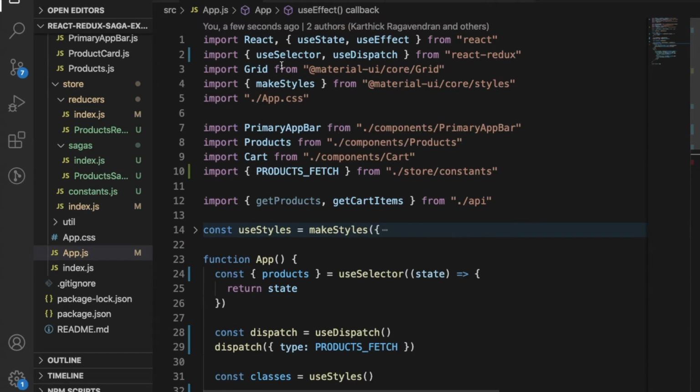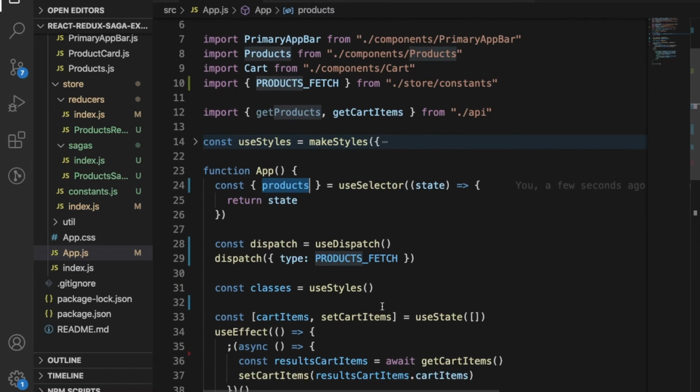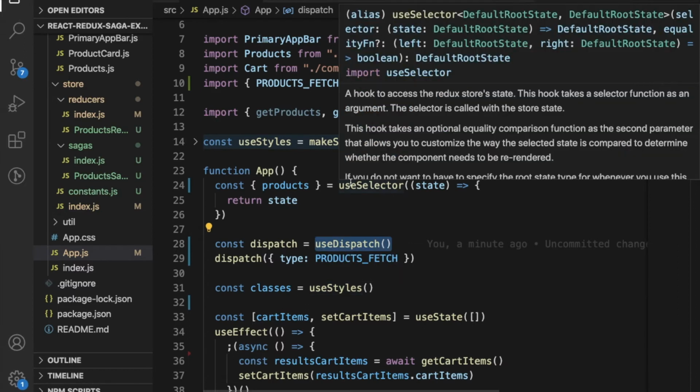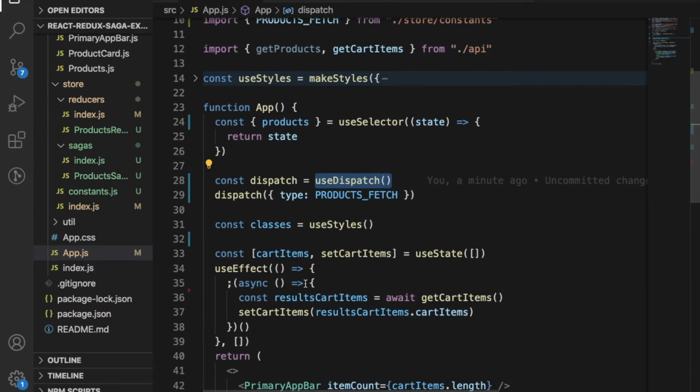The data will pass towards the component. It's live data. Whenever anybody changes it, that's going to affect this component also. And if this component wants to dispatch an action, they have to use dispatch. Use selector, use dispatch. This is what they do for dealing with the state and the changes they want to make to the state.